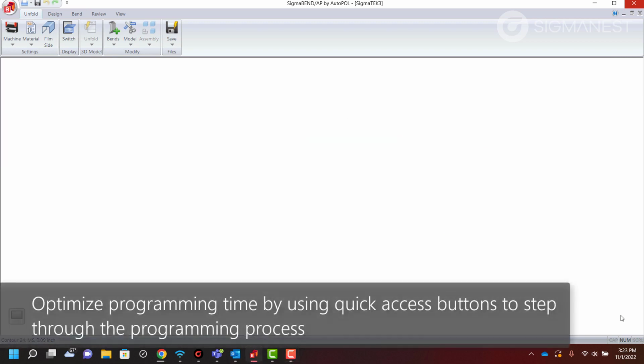Optimize programming time by using quick access buttons to step through the programming process.